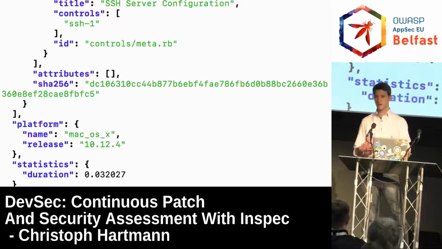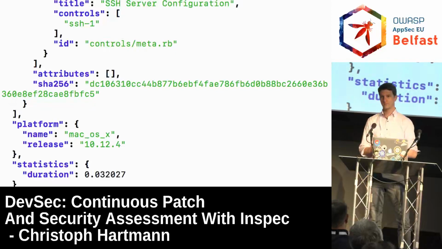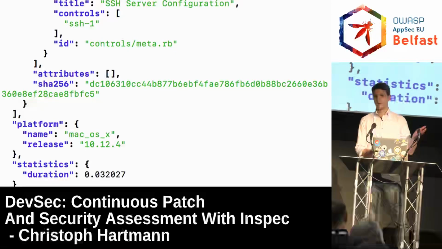As Chef, we use Inspec as the core engine for Chef Compliance and Chef Automate. We use the same technique, and there's nothing else that we add on top, so you can use that as well. You can just use the JSON and pipe it somewhere. I know a couple of companies pipe it to Splunk, for example. So you can transform the JSON output as you like.